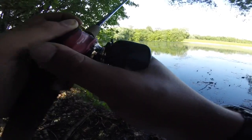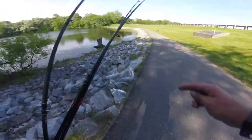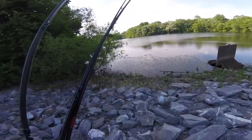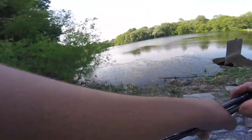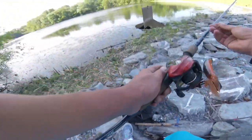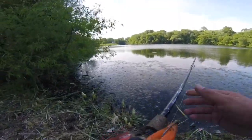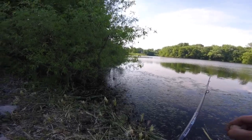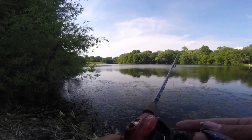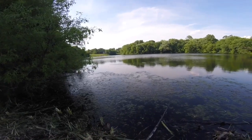I kept missing it. Felt like a decent fish, but you never know. Wonder if anyone will be home here willing to eat. I wish this riprap continued in the water. Then it would be a prime spot, but it's still a really good spot for pretty much everything. Crappie, sunfish, bass. But I didn't even bring the panfish box today, so I'm going strictly, what the heck? That kind of looked like a bass, but strictly panfish today. No bass stuff. So let's flip this baby out, see if anyone's willing to eat it.